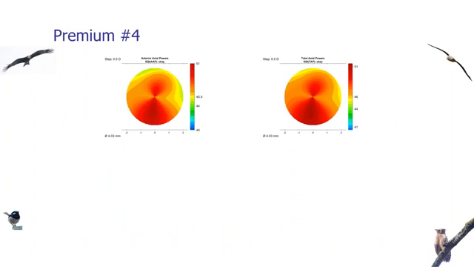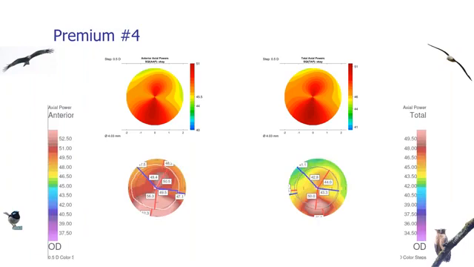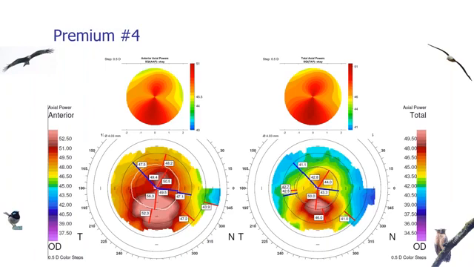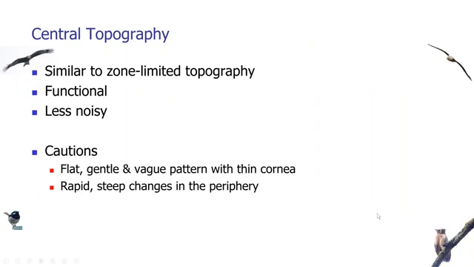This is the last case. From the IOLMaster map it looked quite obvious there's a lot of corneal steepening inferiorly. There's a lot of power changes inferiorly. You can see the scale changed a little bit in the anterior axial map. This looks like keratoconus. With the full-blown maps it becomes more obvious, but actually this patient has post-LASIK ectasia. The IOLMaster map is able to pick this up. The clue here is if you look at the periphery, there's a lot of steepening and power changes. Then you may want to proceed to a full conventional established corneal tomography. IOLMaster is able to pick this up as well.